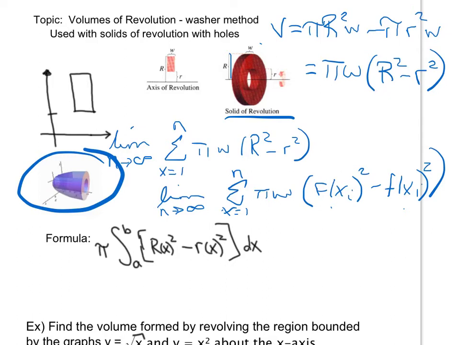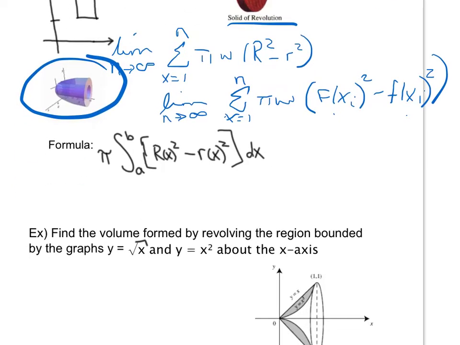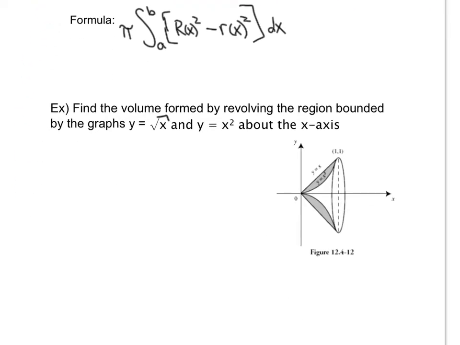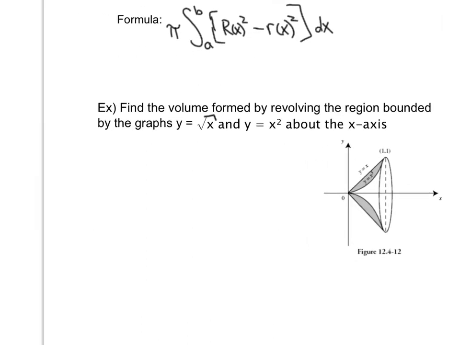So let's go ahead and use this formula to solve for some volumes of solids of revolution. In the first example, I want to find the volume by revolving the region bounded by the graphs y equals square root of x and y equals x squared about the x-axis. So I tried to find a picture of this on the internet because, as you know, my drawing of solids is not very good. So it's close. Notice that this is y equals x, not square root of x.